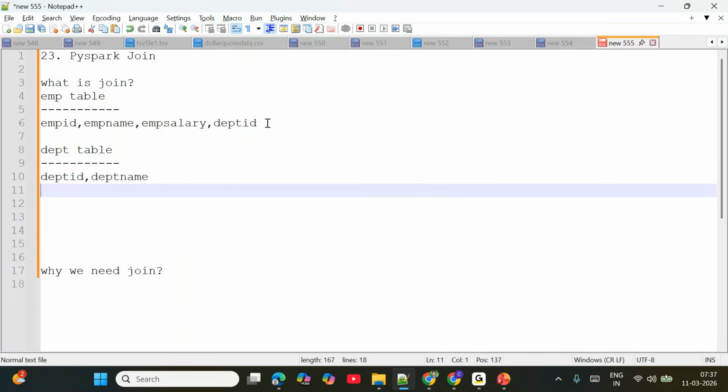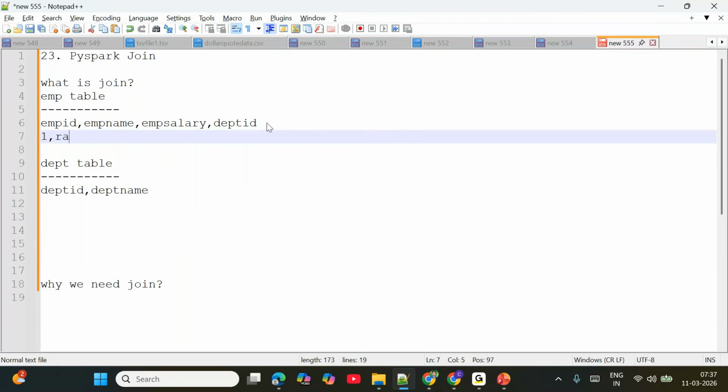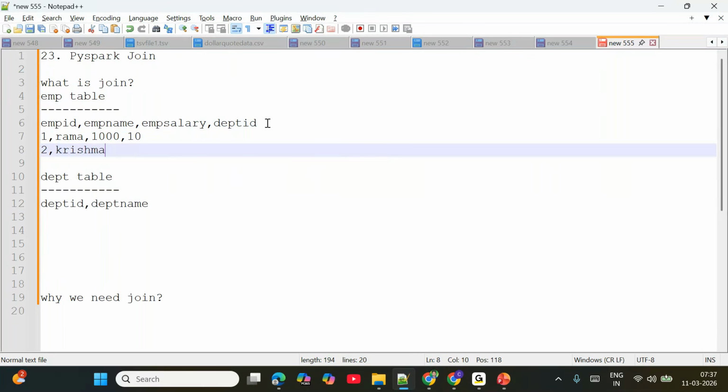Now, let's take one record example. One, Rama, 1000, department 10. Two, Krishna, 2000, department 20.